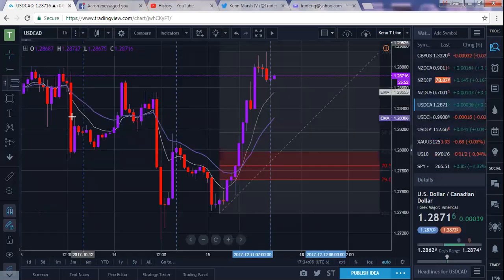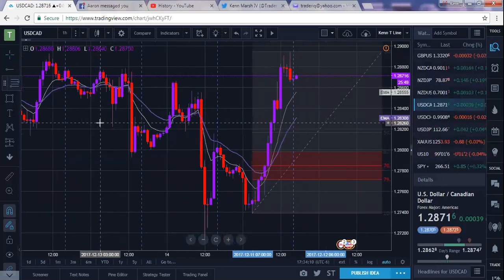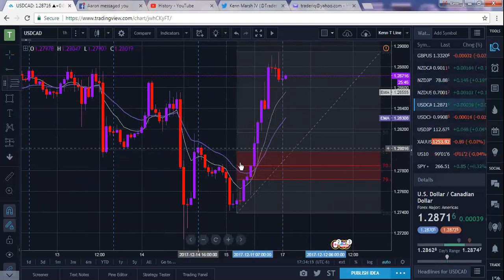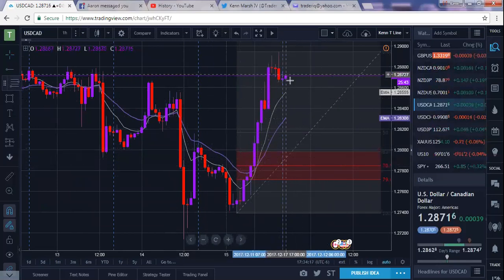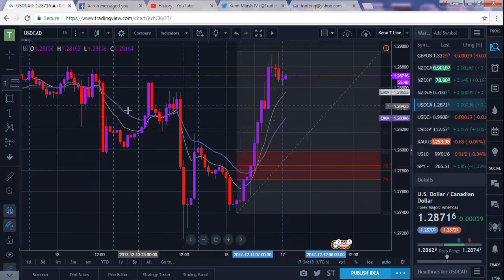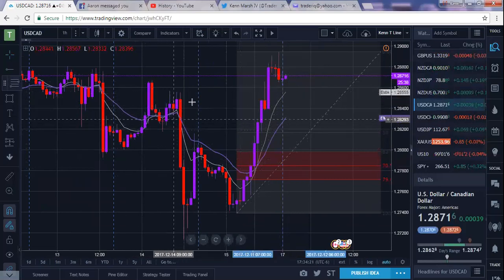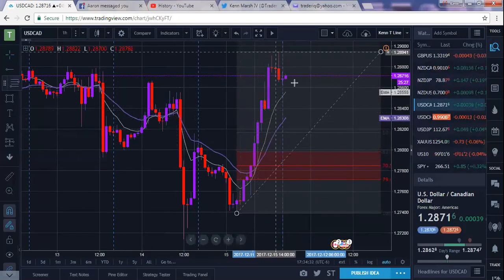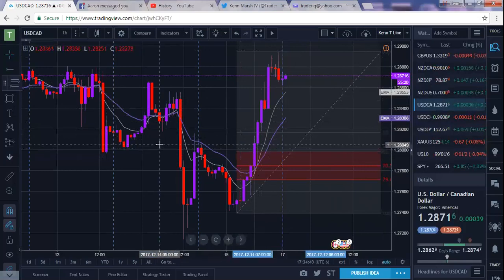So let me go down here. Now what I'm looking for, I would like to see a pullback down into here, but it might not make it there. We might get a pullback into this consolidation area here that moved the market down and then move higher. But I think we'll make it pretty far down here before we get a move up. But we'll see. Canadian's kind of weak. So again, we could see some slight movement and then a movement higher on USD CAD. That's another really good pair that I'm watching.